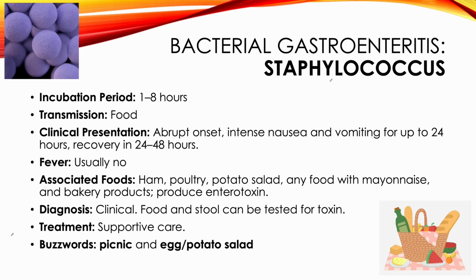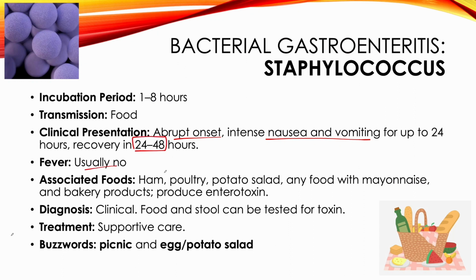Moving on, Staph aureus can actually produce an enterotoxin which, if consumed, can cause a gastrointestinal illness. The thing about staph is it has a really short incubation period, meaning if you eat something that has staph food poisoning, you're going to get symptoms usually within the first 6 hours, which is quick, okay? So it is one of the most abrupt onset causes. You get intense nausea and vomiting, and it can be pretty bad, plus or minus a little bit of diarrhea, and they usually get better within 24 to 48 hours.